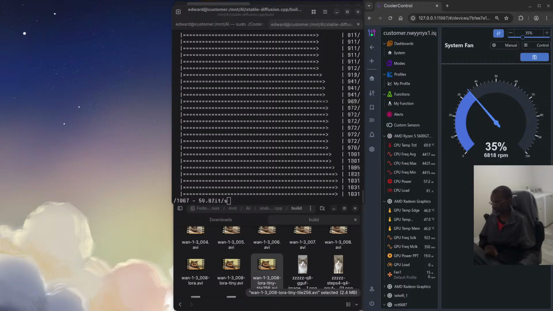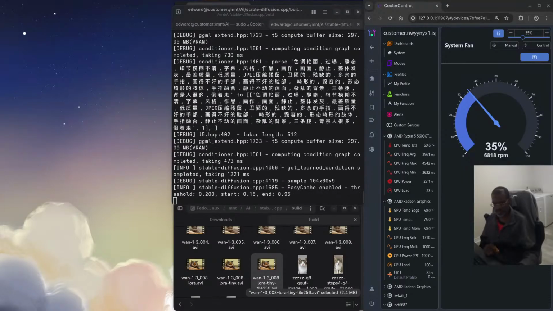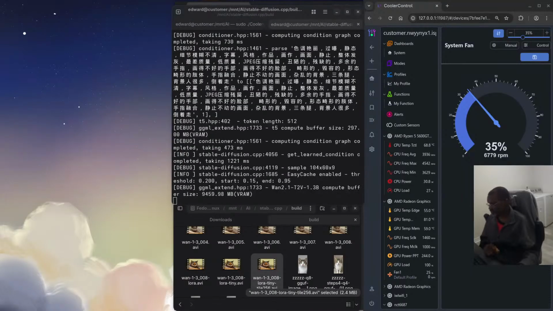Let me see if they were able to do it with any other model besides this one. So this guy is running. Where is Wan? There we go, Wan.